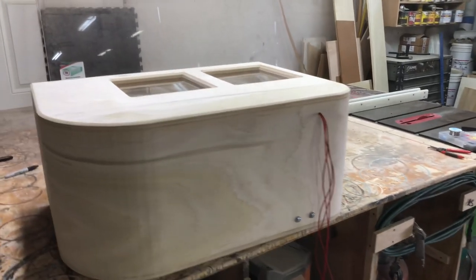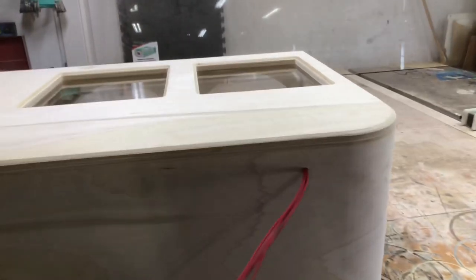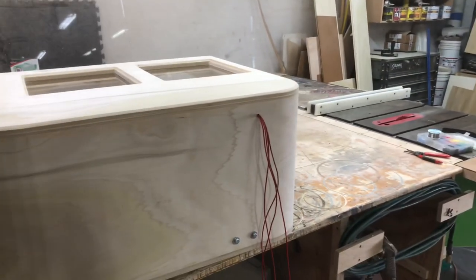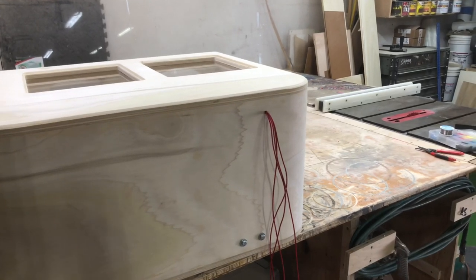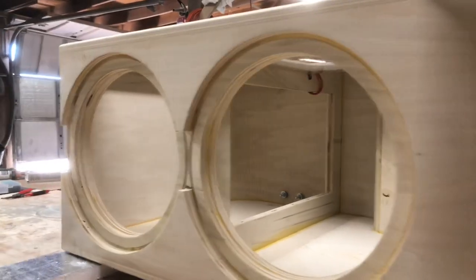So I got these LED wires in here. I got the wires coming out the back. I just drilled a hole. From the inside, I actually silicone it. From the outside, I put a little silicone and I actually put a washer around it. And then I'll put one of those wire tie downs on the outside, like I did on the inside of the box. Basically, this thing is just about done.